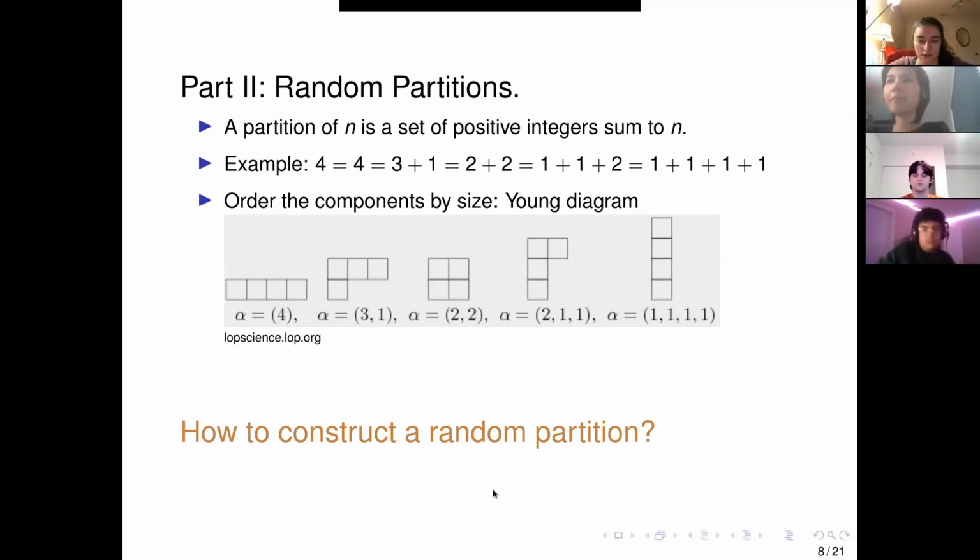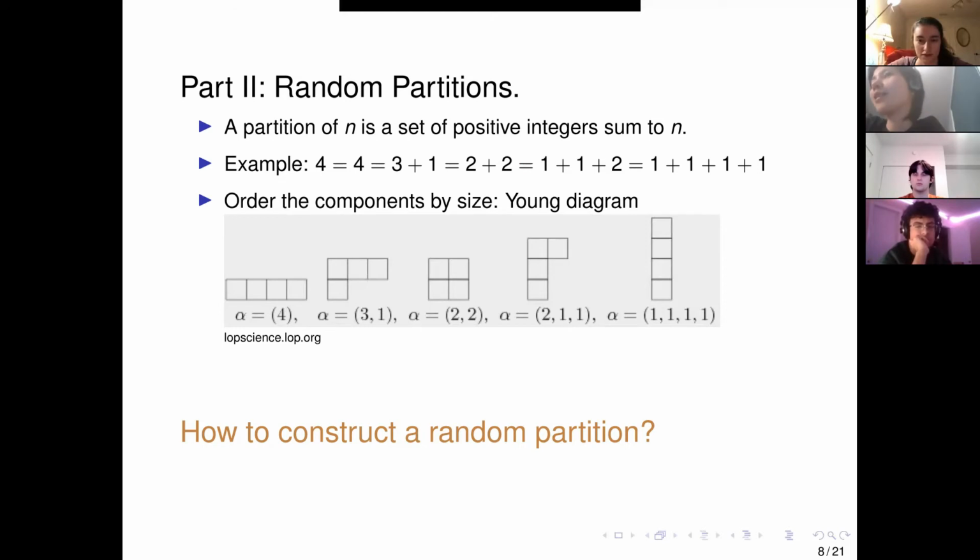Now I have a partition, and I'm a probabilist by training, so I'm going to make a random partition. How do I make a random partition? That's a question for you. Choose a random n and just write out all of the possible partitions. That would give me a list; here n is 4, and you give me a list of the 5 possible partitions. How do I choose a random one from here? Should I pick one uniformly at random?